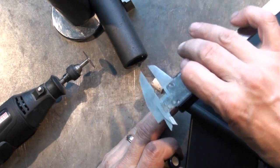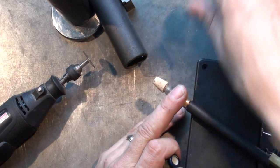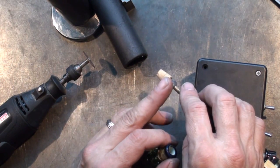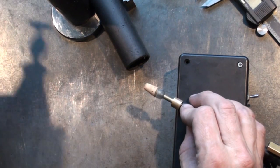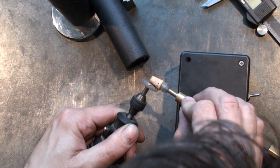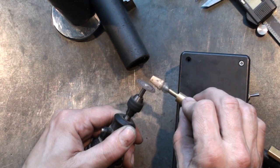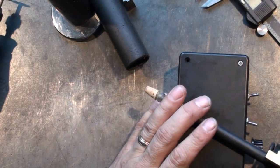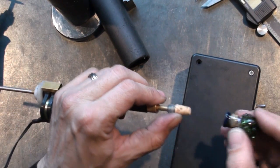So what I'm going to do, since I have to get the thing to fit into the bottle, is I'm going to want to have this opening about here. So I'm going to really significantly take this down, and then I'll trim off the bottom so that it doesn't fit too terribly far into the vessel, and then I'll trim the top to fit the cap that I'm going to glue this into. I think we could go just a little bit more.